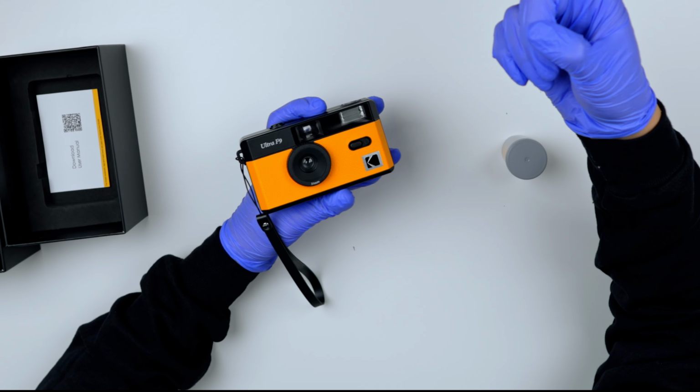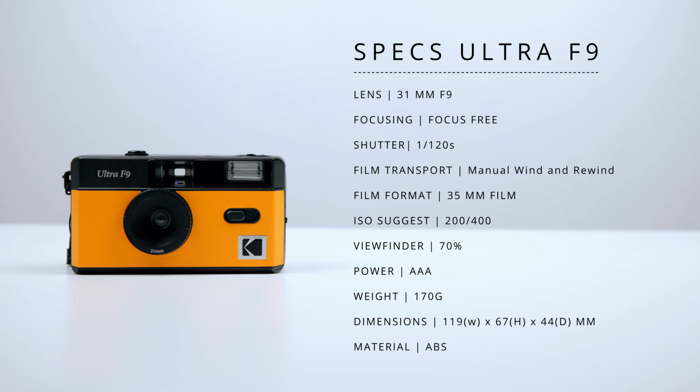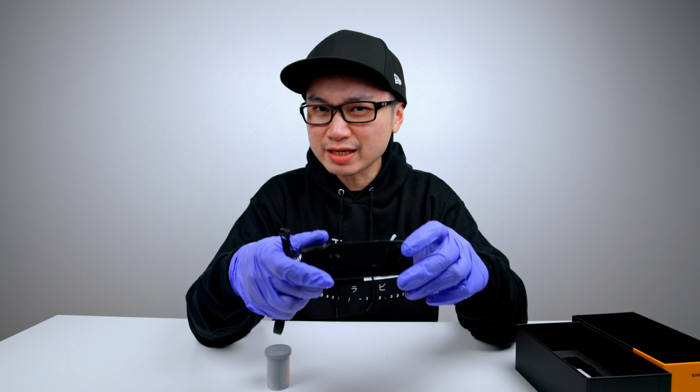And let me put up some specs for you guys. Now, looking at the specs, here are some quick highlights that I think people should definitely take note of. Number one, this is a 31mm lens right here. That's a F9. Number two, this shoots up to a shutter speed of 1/120 of a second.